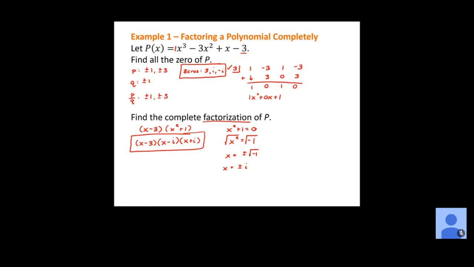Any questions about how we got the zeros or the factorization for this one now? Okay, and again, on a test, if plus or minus I, that's perfectly fine. In WebAssign, it's going to make you list them out separately. So you'll have to list it as 3, I, and negative I, right? So you have to break those up.